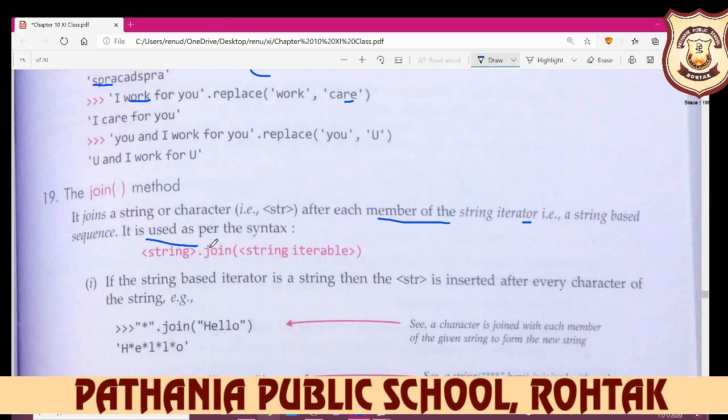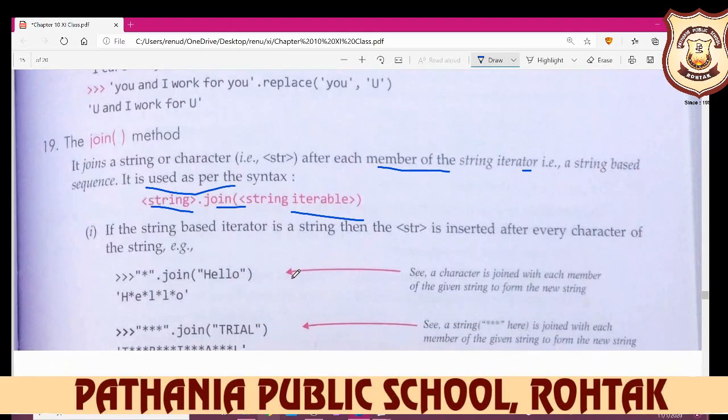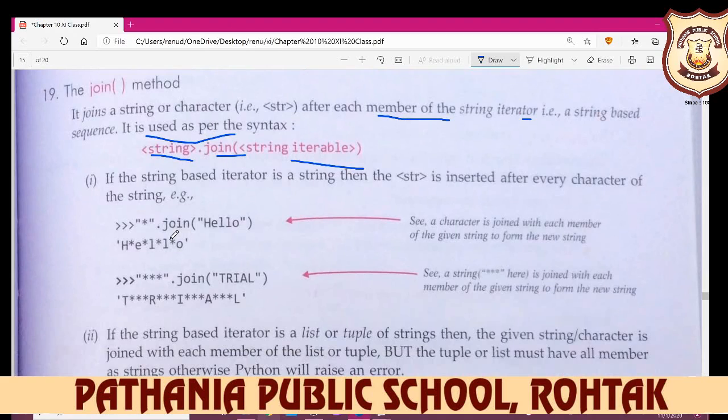It is used as per the syntax: first you write down any string, then the join operator, and then you give it a string literal. So here you see we write down star, then dot join is the function name, and then here we write down hello. So in hello, every time your star will be inserted between every character.